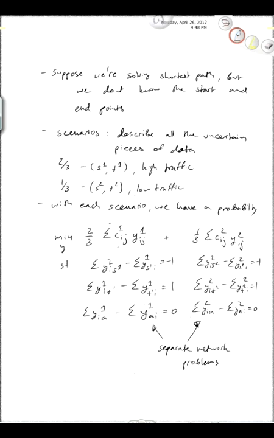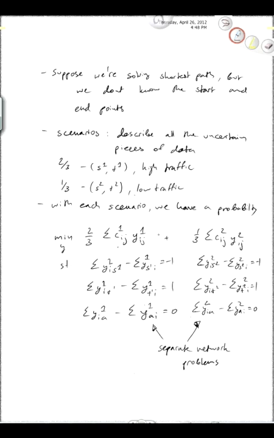So to give you an example of how one might use this in real-world modeling, suppose that we're trying to figure out a fire department's expected response time to a fire. But I don't know where the fire might be. So I might have a bunch of scenarios of possibilities of where the fire could be. And I could have a probability distribution over these scenarios. So for example, I think it's very likely that there might be a fire at the airport, slightly less likely that there would be one at the hospital, maybe equally likely as that to be one at NPS, etc.